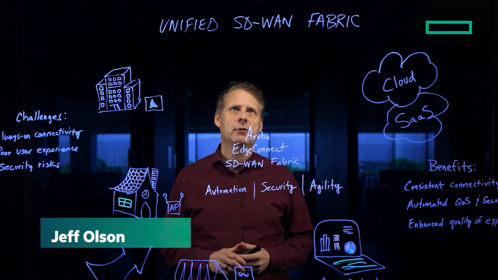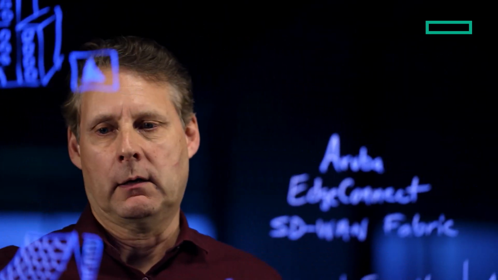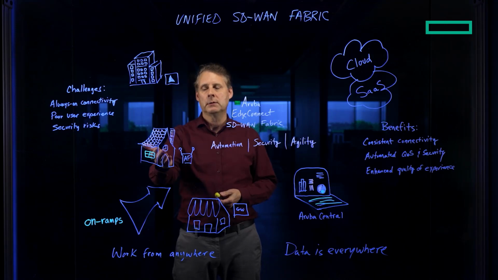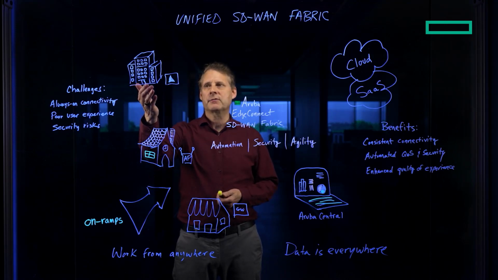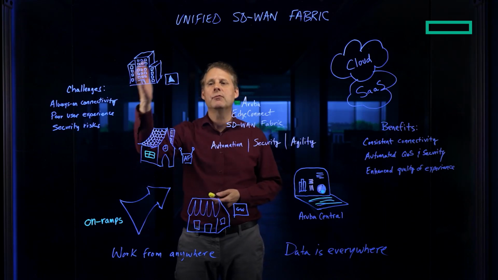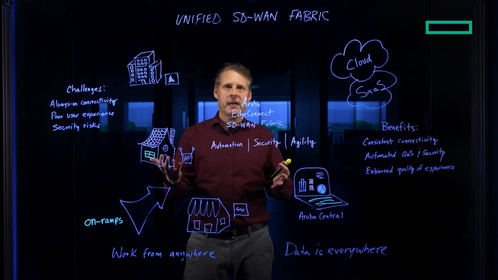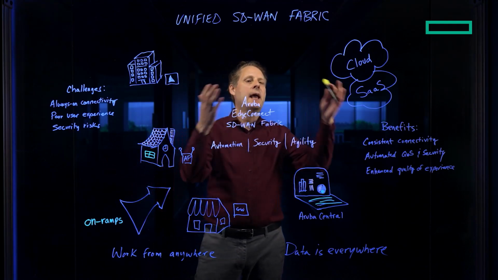Today I'm going to talk to you about the importance of deploying a single SD-WAN fabric. People today are working from anywhere. We work from a home, we work from a business office or an office park or location. We may work at a branch or retail location, and we may move around.